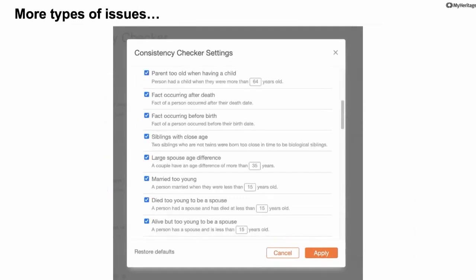Going down the list, things like married too young or died too young to be a spouse, and so on. A fact that occurs before their birth and other kinds of things. So you can decide which ones you want to check and play sometimes with the thresholds, and you can fine-tune this tool. But it's a very useful tool that allows you to create better family trees.